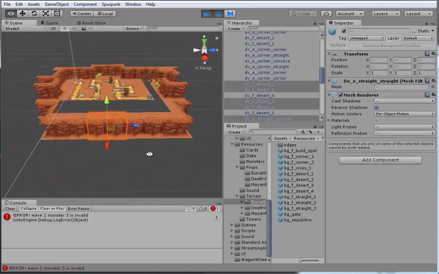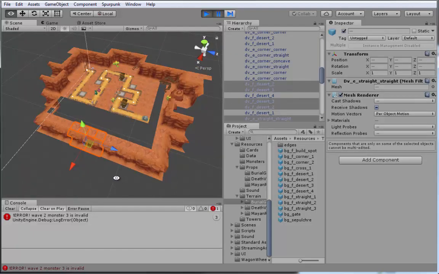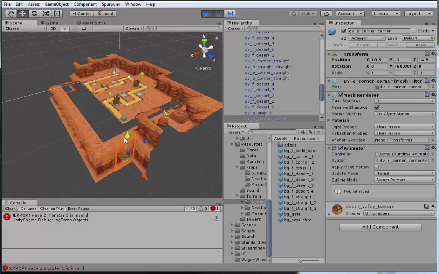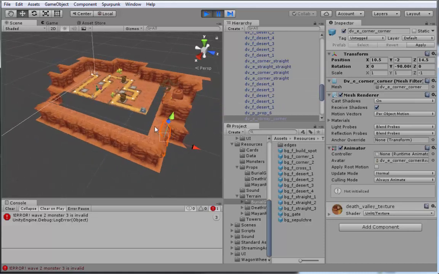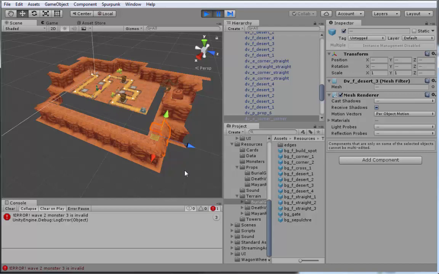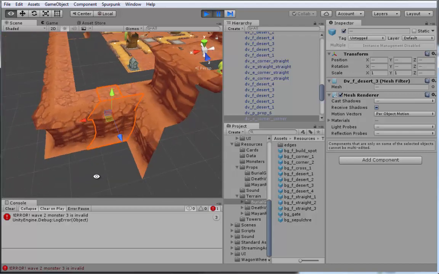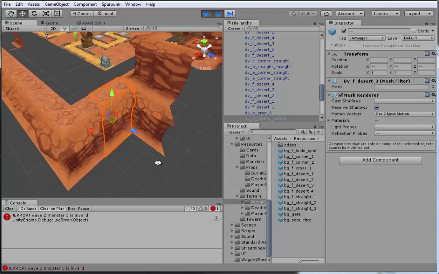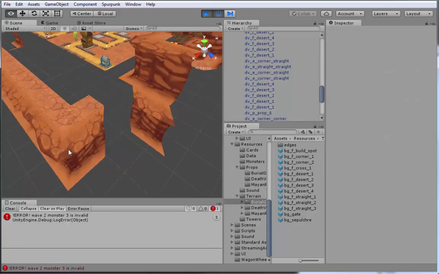So let's say that to fix this, using this level, we need to grab this lip of the cliff and kind of shove it all back. Well, that means we're probably going to be overwriting. We're going to take geometry and shove it back. We're going to be putting 2 bits of polygonal geometry on top of itself. We don't want to do that. So I'm going to make an educated guess of what I need to delete first, which is kind of these 2 pieces. Once you select those, press F to get in there, get close and personal, and say, okay, maybe one more bit of geometry there, and then delete. And it just deletes them.